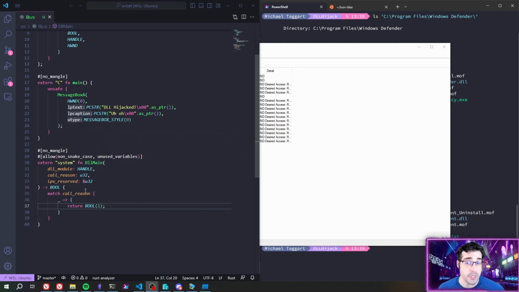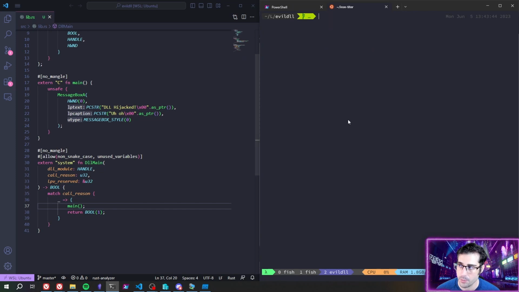Right now, we're not doing anything inside of DLLMain except returning true. Because we don't know what functions yet that MpCmdRun or nistserv.exe use from MpClient.dll, we're going to attempt to use DLLMain just to see if it uses that default entry point and see if we get lucky. So we're just going to invoke the main function right here in DLLMain. And over in our terminal, we're going to run cargo build for release.